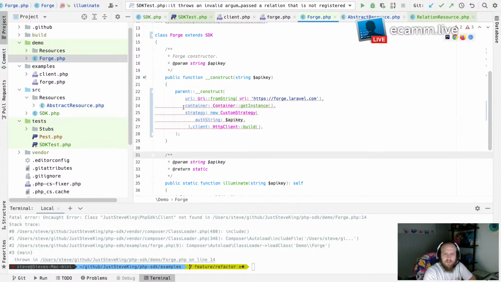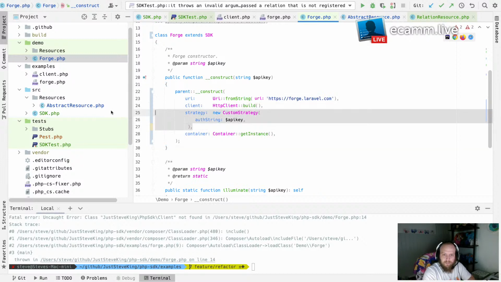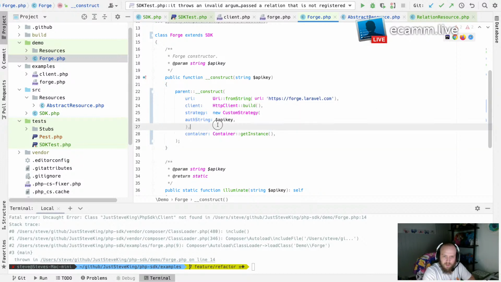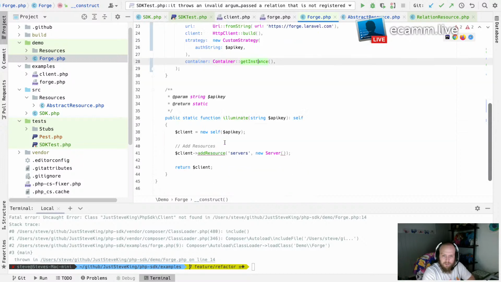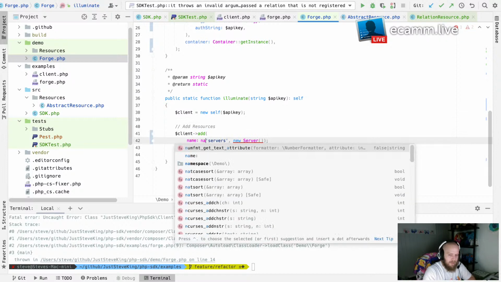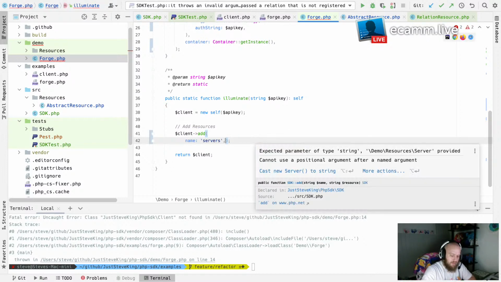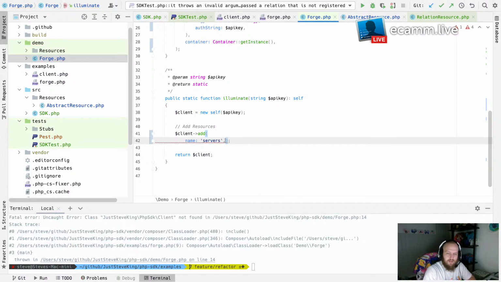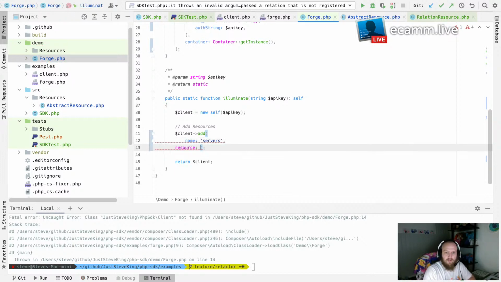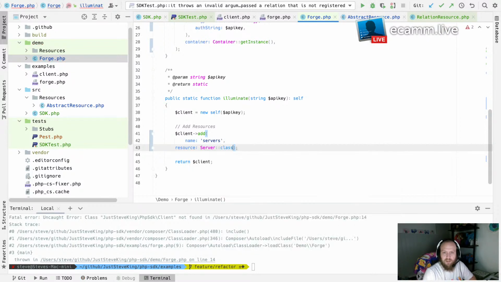So that's all of that. So now we can just quickly sort these arguments. That now fixes it. Fix that back up. Illuminate. Add. And we can say that the name is servers. And the source is server class.